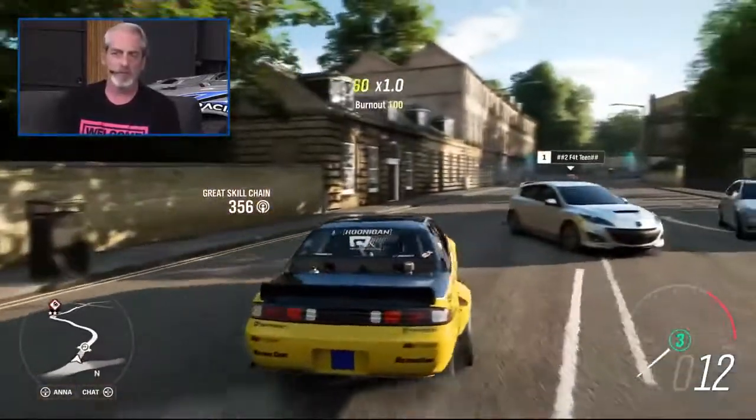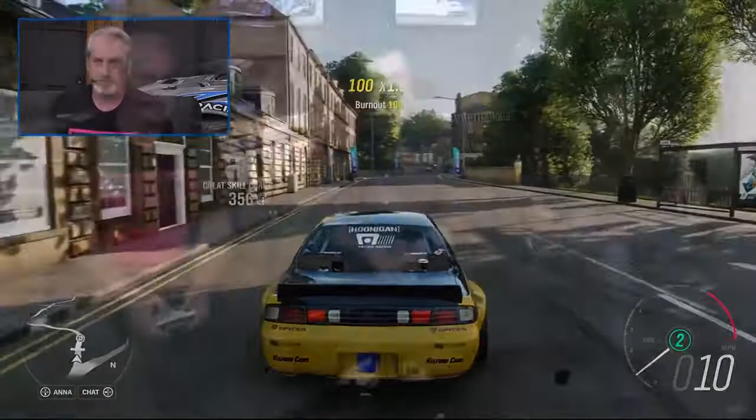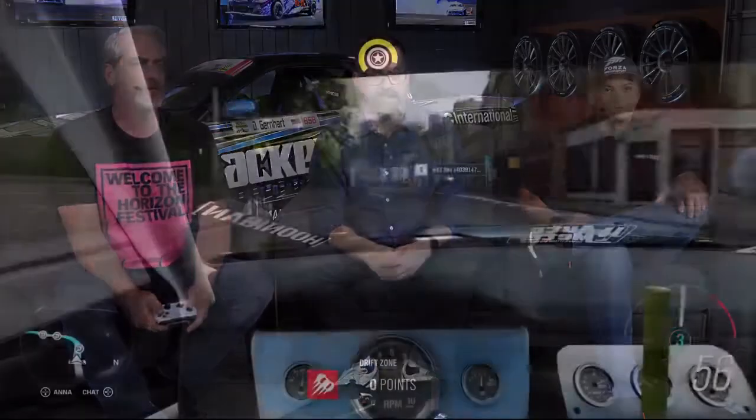All right, should we fire up another car? Yeah, let's go. Actually, why don't you go this way through the drift zone? Show it one more time in case we can get some oncoming traffic. All right, and then we'll go back to the rail yard and try a different car.